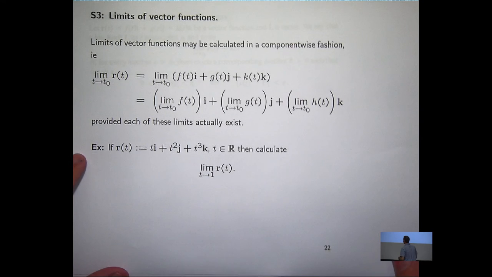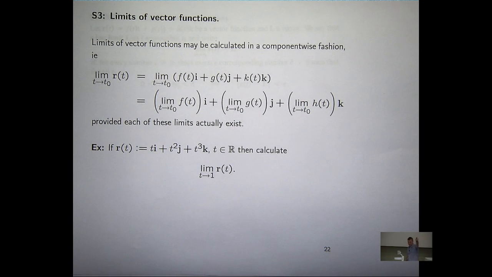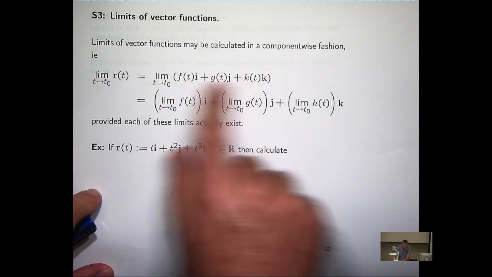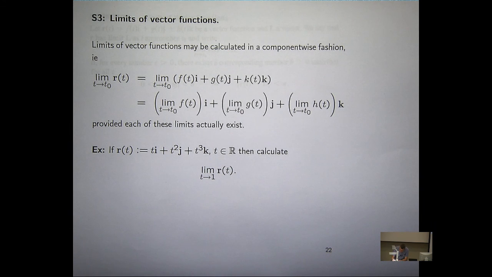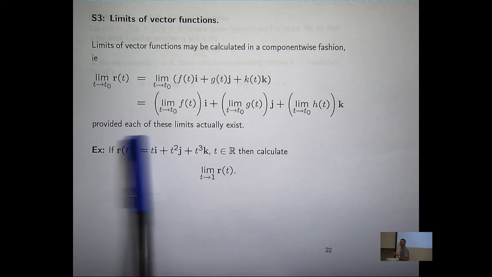All right, now, the good thing about vector-valued functions of one variable is that you can do a lot of things in a so-called component-wise fashion. So you can see up here, if these functions are the so-called component functions of my vector function R, then what we mean when we say the limit as t approaches some number, t sub naught, all we mean is just the limit of each component function. And that gives you a way of calculating the limit as well. Okay, so this limit exists provided each of these limits exists.